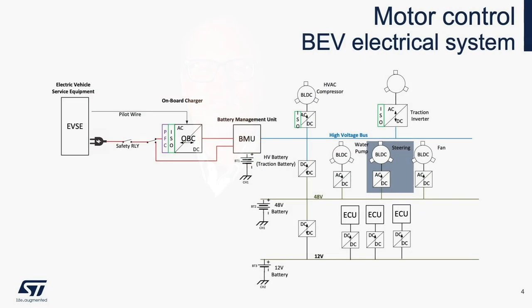Electrification — that is, creating motion with an electric motor instead of an internal combustion engine — has a profound impact on the electrical system of the vehicle. This is not just because of the presence of a high voltage bus, the battery, and the traction inverter. One might think that replacing hydraulic systems, for example braking and steering, with electric motors is a consequence of not having an internal combustion engine present with its ability to drive fans and pumps with pulleys and belts. However, energy efficiency is hyper-emphasized as a key performance indicator in a battery electric vehicle, and powering systems with electric motors is significantly more efficient, because the motor provides work only when it's needed — that is, the motor does not introduce a constant load to the system. Let's examine one such electrified system in more detail.